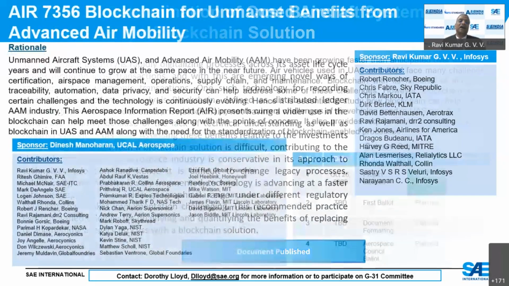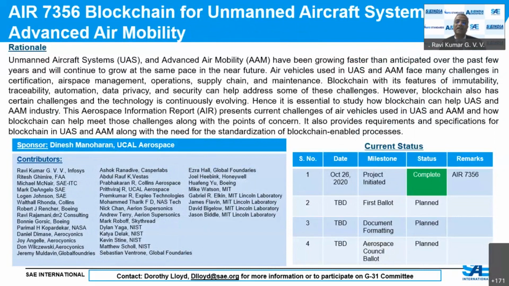And then we are currently working on blockchain for unmanned aircraft systems. In fact, this particular document is being sponsored by Dinesh, who is one of the Aerospace Forum members. He is a very active member. And we have a good number of contributors for this particular document across the globe, both from the OEMs, whether it is Boeing or NASA or Collins Aerospace and other organizations. We also have various research organizations like MIT Lincoln Laboratory and other people who are helping us. And this document is more or less complete now. It is going to go for the ballot soon.